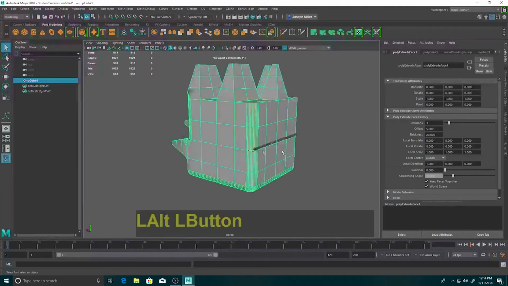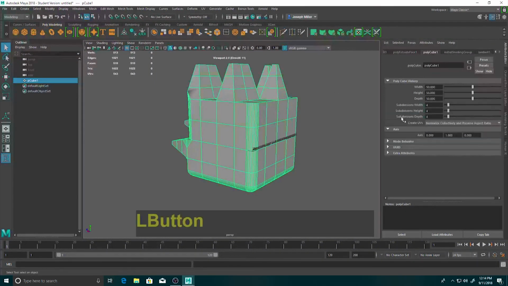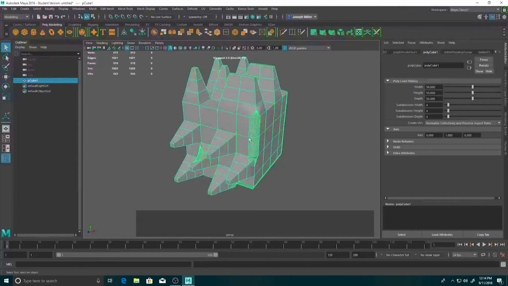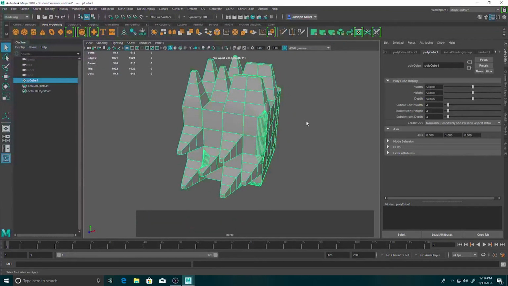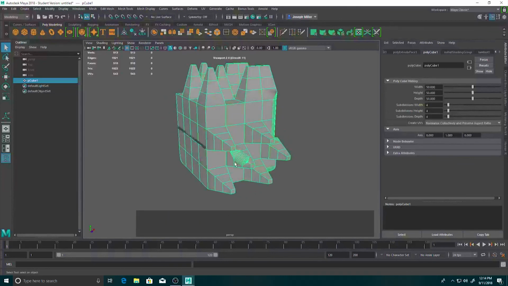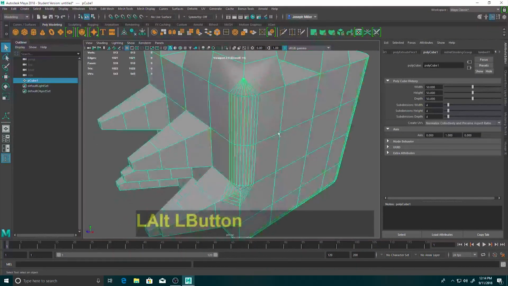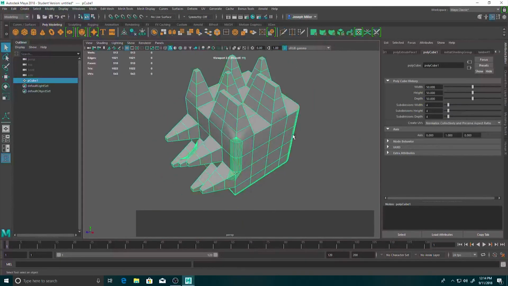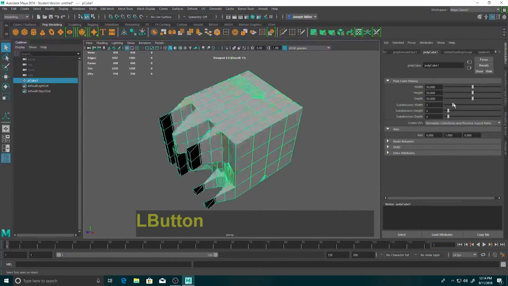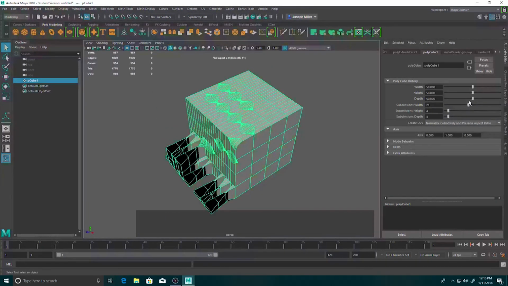So you can really mess up an object by going in and making edits to those first. Yeah, like right here is an absolute mess. Making further edits after the fact can really jack up your object.